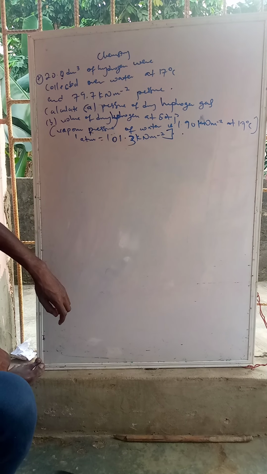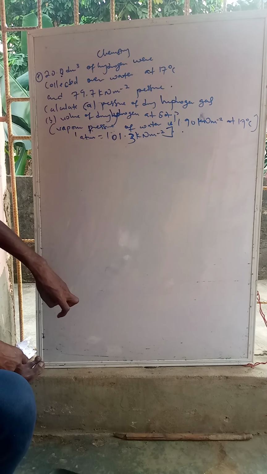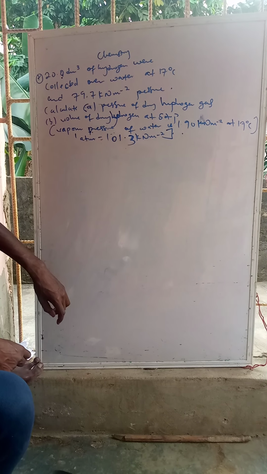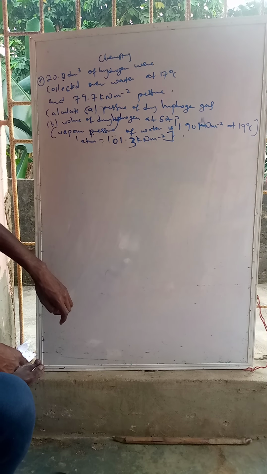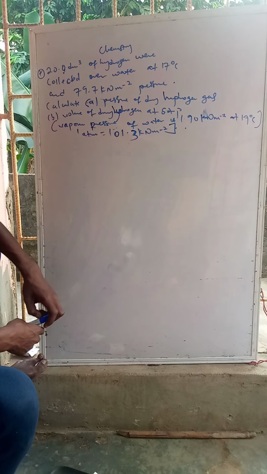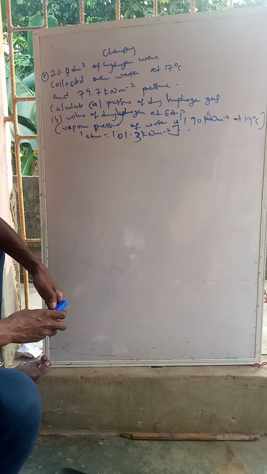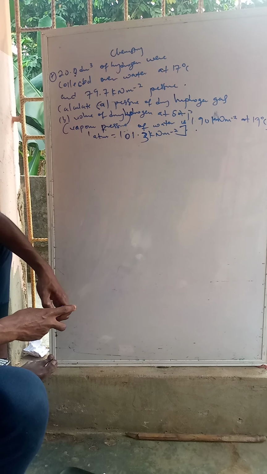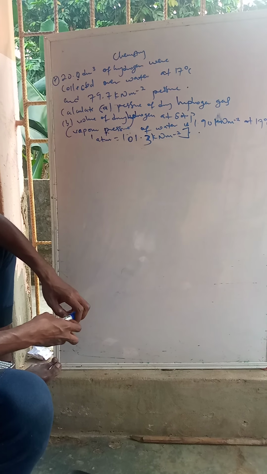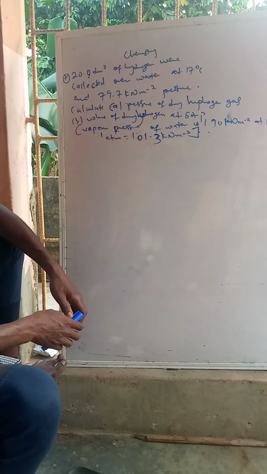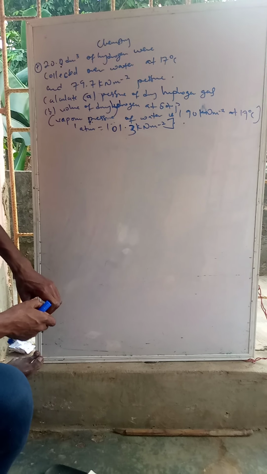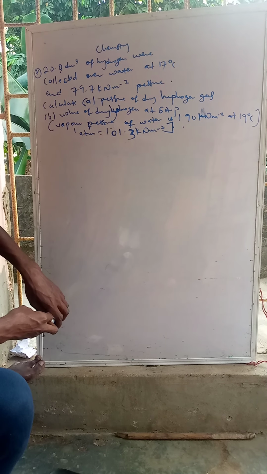Now, it is okay to collect a gas over water if the gas is not soluble in water. It is okay to collect a gas over air if the gas is not part of air. But if a gas is part of air, or when the gas combines with air to undergo combustion, you cannot collect it over air. So it is very possible to collect hydrogen gas over water because hydrogen gas is not soluble in water. The reason why we cannot collect it over air is because when it combines with oxygen in air, it will undergo a combustion reaction. But since we are collecting this hydrogen gas over water, by what means can we collect it? Is it by downward displacement or by upward displacement?